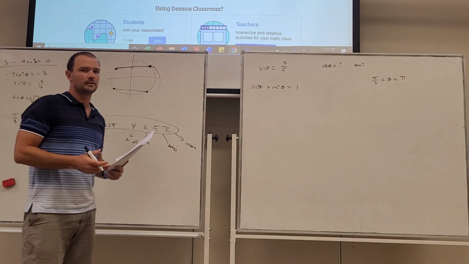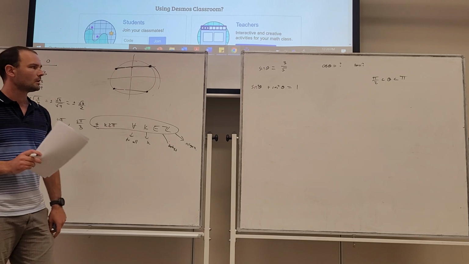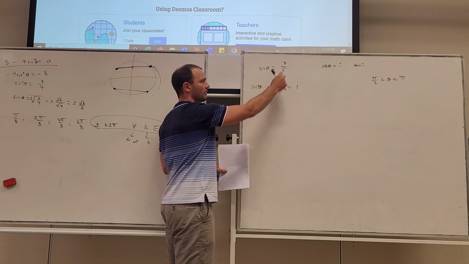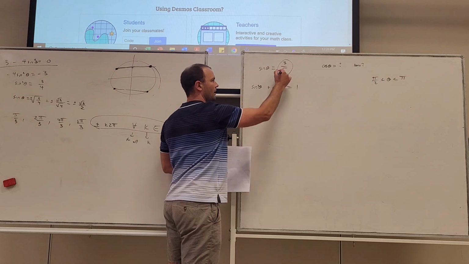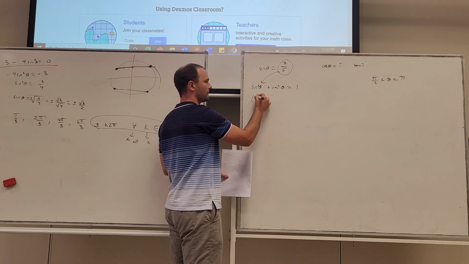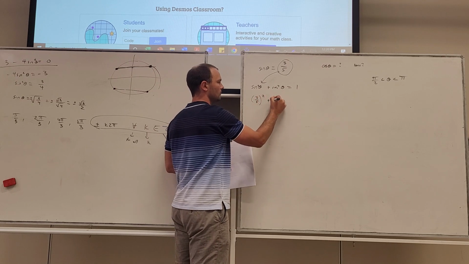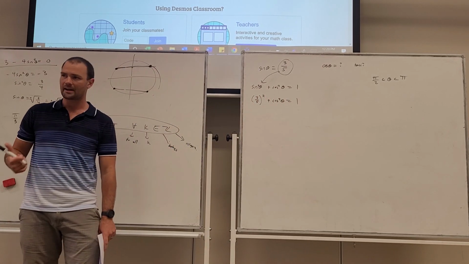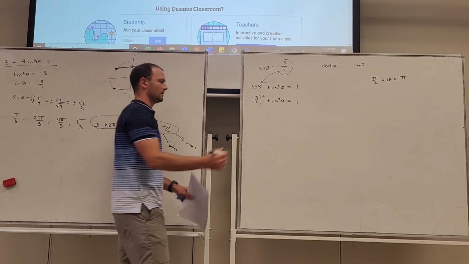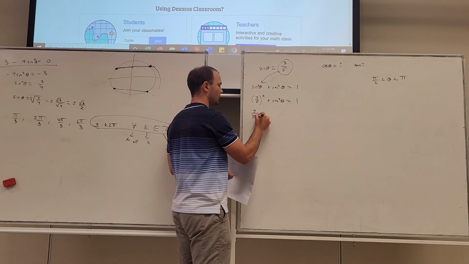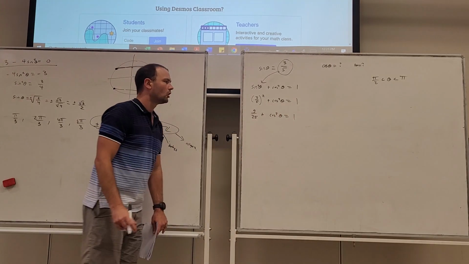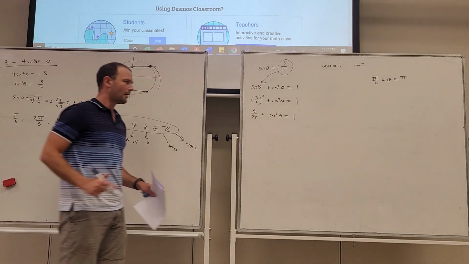Pi on 2 less than theta less than pi. So let's do that. This is the method we're going to use first. This is using the Pythagorean identity. We're subbing 3 on 5 in here. So we're going to have 3 on 5 squared plus cos squared equals 1. And we're breaking it down, get cos theta by itself. We'll have 9 on 25. We'll subtract 9 on 25 from both sides.